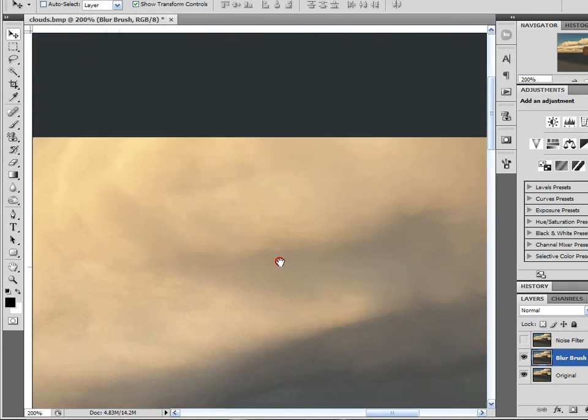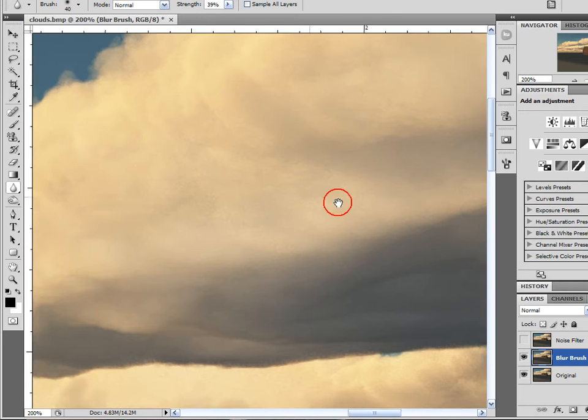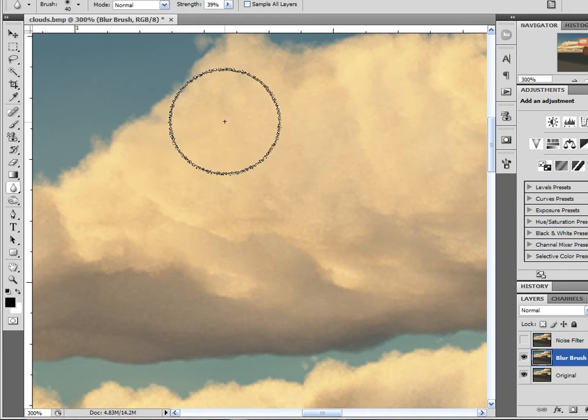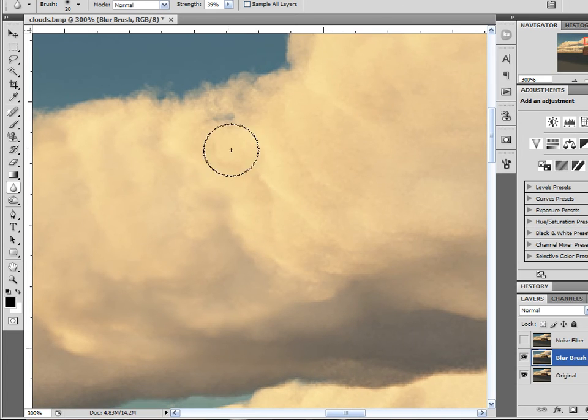Now, if you bring this into post work, you can get rid of it very easily. Come over here and grab your blurring brush, set the blur strength to a desirable amount, and let me come in here. And if you want to spend the time, you can come in here and apply some blurring to this, and it will take care of it all for you. And just find the areas that are the most offensive in terms of their blur amount.